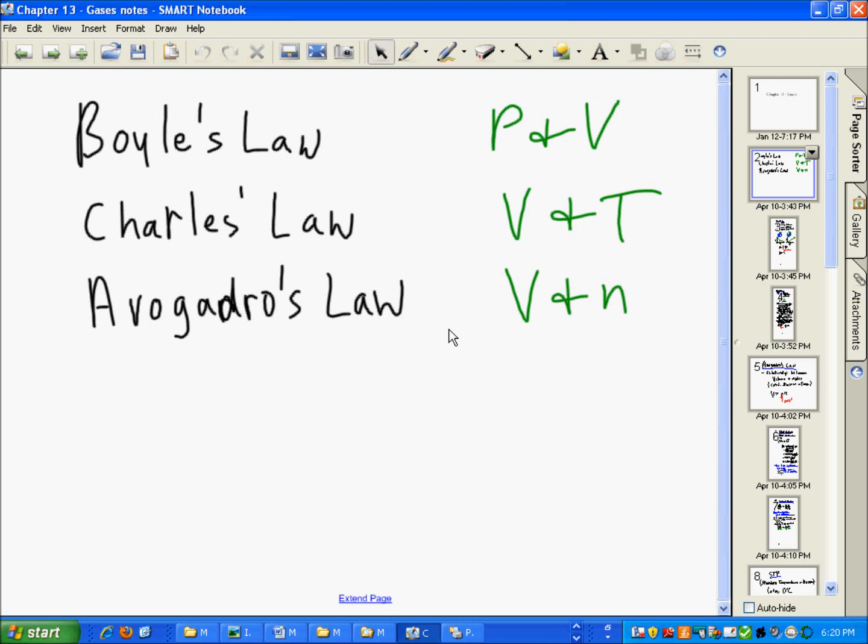The way to remember the other two, the little memory trick I have, if you think about Boyle's law and you think about boiling peas, pressure, so that's one way you can remember Boyle's law. And Charles' law, you think about Charles being a very upper class name, and Charles and his tea, and wants the temperature of his tea to be just right. So Charles and his tea. So volume and temperature. So boiling peas for pressure and volume, and Charles and his tea for temperature and volume, and Avogadro's law is moles and volume.